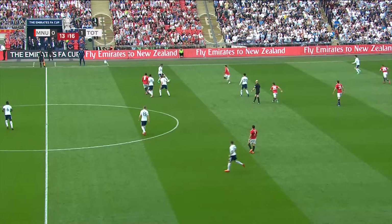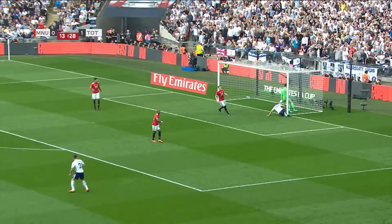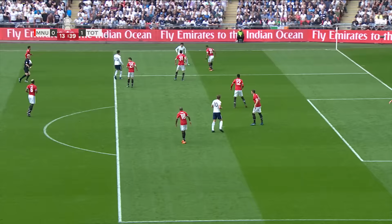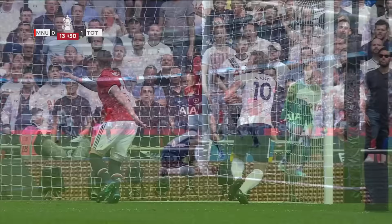Here's Dele Alli, who was rested in midweek. Son again hovering on that left. Kane the only man in the box now. It's aimed at him. Harry Kane couldn't quite stretch. The Manchester United players looked for a flag that didn't come and they switched off in there. No, he's not offside. When that ball's delivered, it looks as if Harry Kane, all he needs is a touch at that back post. It's Aaron into the far post area. Cannot get his boot on it. He's not offside. Goal kick given. A fraction away of extending Spurs lead.